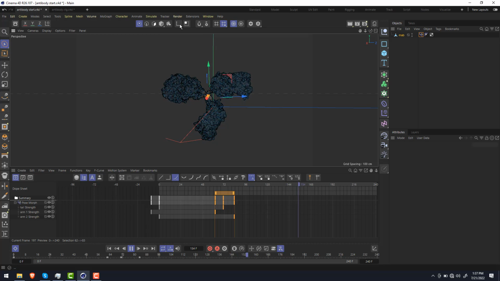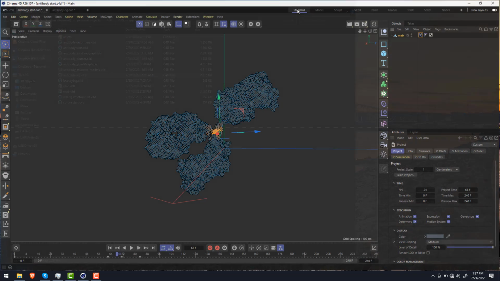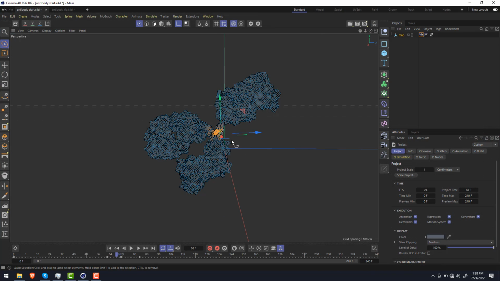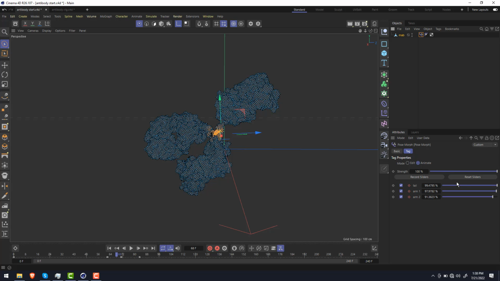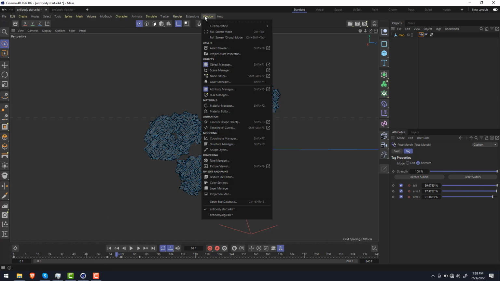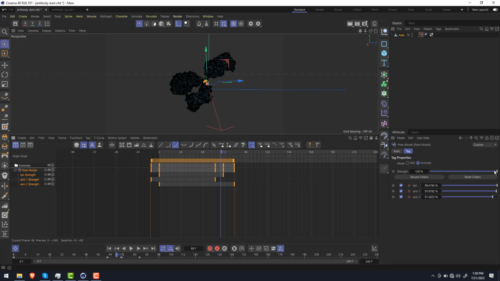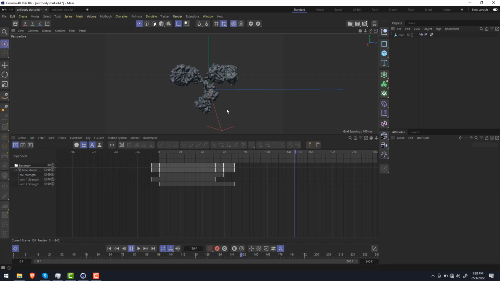And to make that look even a little bit better, we'll go to, I am in the unfamiliar layout here. So I'm going to switch over to more of the traditional conventional standard mode. And actually, as I look at this a little bit closer now, I think this might be deforming a little too much. Beautiful thing about the pose morph tag is that I don't have to go in and actually adjust the keyframe values. I can just adjust the overall strength of the pose morph. If I reduce this down to 0, I can hit play and nothing's going to happen. But if I bump this up to say 50%, it's still moving, but I didn't have to adjust any of the keyframes. So that's an independent strength adjustment that you have that affects the entire pose morph tag, as opposed to just individual pose morphs.